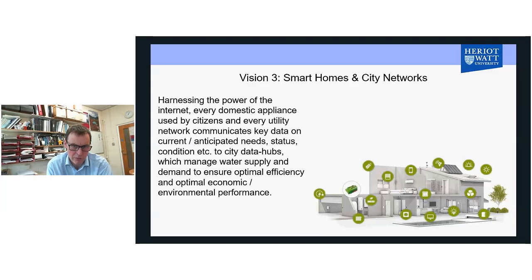So obviously when you wake up in the morning and you go to the toilet, you want to be able to flush your toilet. But when does your washing machine have to come on? Perhaps it could be using the internet. It could be timed at a time when there's less demand for water and also less demand for electricity. So rather than using these things at peak times, somehow we use the internet to do these things off peak times. This is already happening to a certain extent in areas where electricity price varies throughout the day. You can dial into the network at the time that suits you. So why not expand what we're doing with electricity there to also include water?